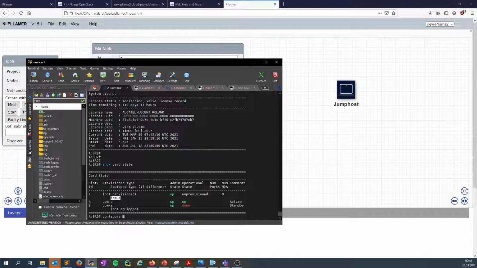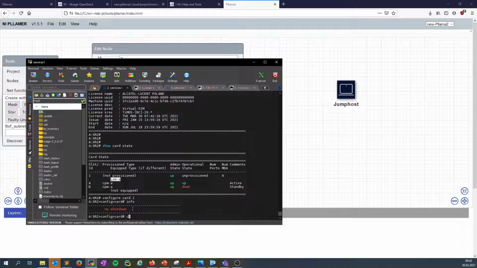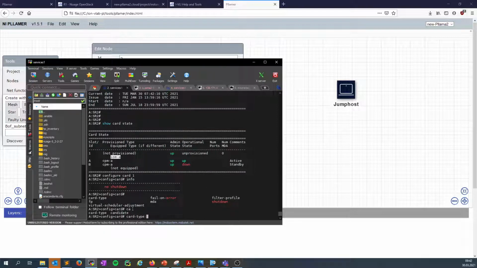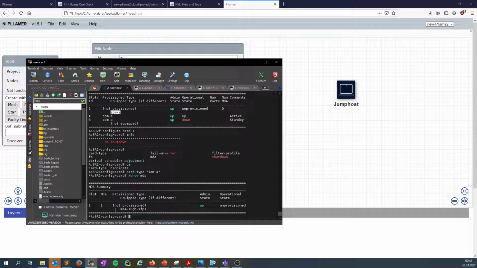Let's go and configure card 1 info. Let's choose a card type. Let's go and take a look. There's MDA, we have chosen MA4 10 gig SFP plus.